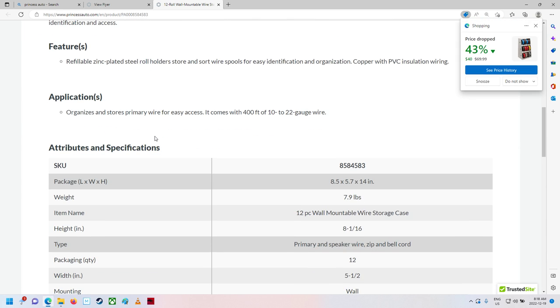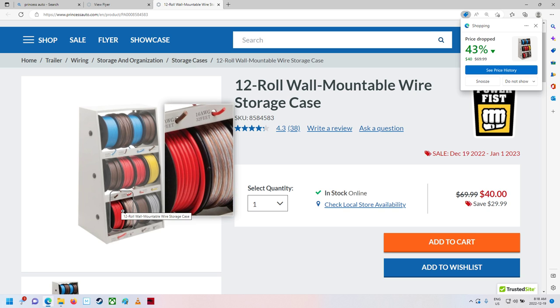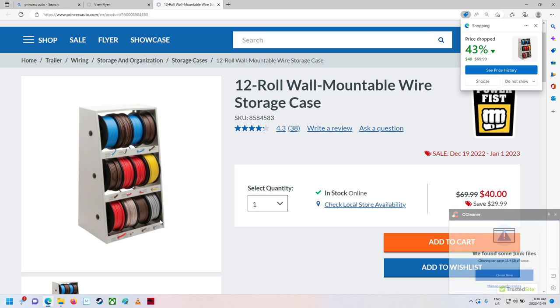Doesn't look like it. Primary wire, 10 to 22 gauge wire. It's got some different stuff in it too. It's got some speaker wire, some lamp cord wire, and some thermostat wire, like the two little solid wires. It's hard to tell from these pictures. Oh, there we go, there you can kind of see. There's like phone wire or something, or Ethernet wire maybe.